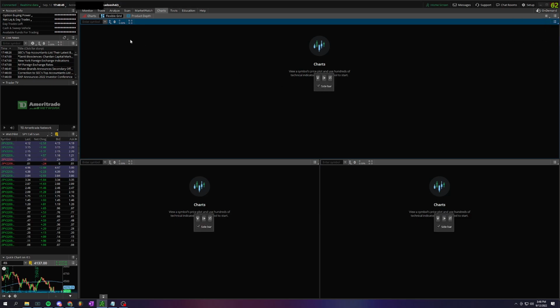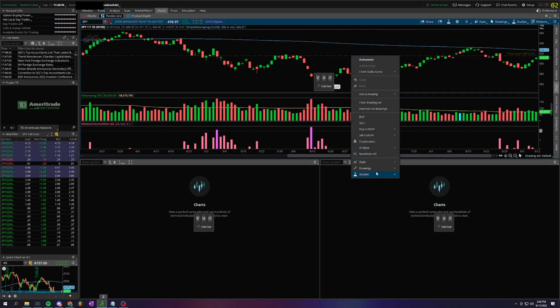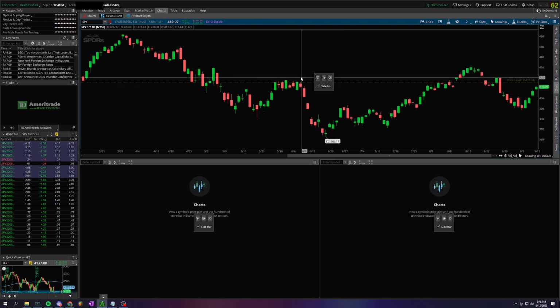So as you can see, sidebars checked. That's the bar we've already talked about. So if I make this SPY, you can see the bar appears over here so that I can get level 2, active trader, whatever I want. Let's go ahead and right click on this chart. We're going to load a study, empty. We're going to go ahead and remove this.